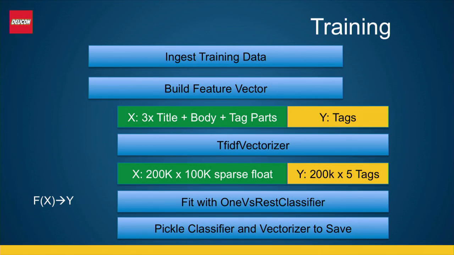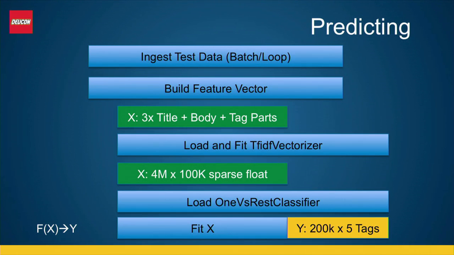We're going to train on that, and we're going to fit that with this one versus rest classifier. And then we're going to pickle the classifier and vectorizer to save for later on when we do our prediction, which is kind of an expensive operation. I don't have the numbers on here, but there were times where I did these big training runs where I'd have a file that couldn't be backed up by connected network backup because it was over 16 gig or something. So pretty nasty stuff.